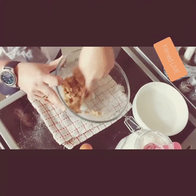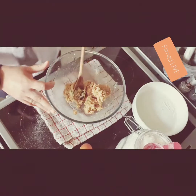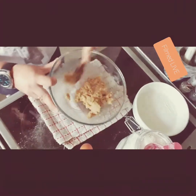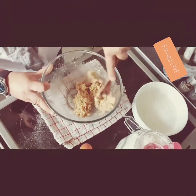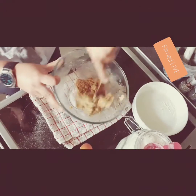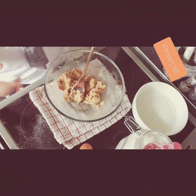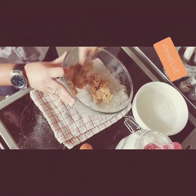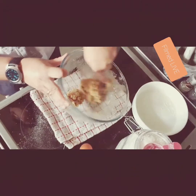Okay, so you see it's all starting to combine and it's starting to soften. I'm not sure if I will really need to move to my whisk, or maybe I will when I add the eggs. Okay, and actually using Demerara sugar will give a little bit of a caramelized flavor to it, which is nice.